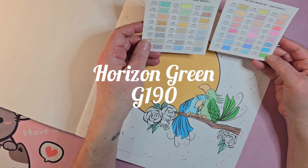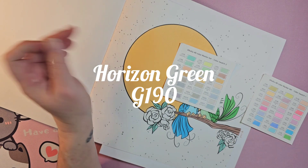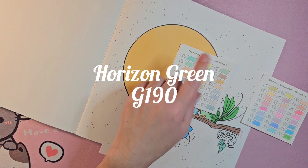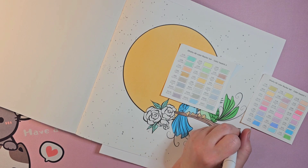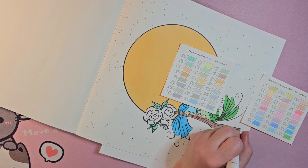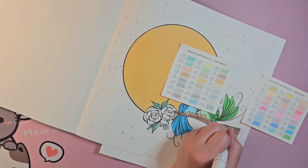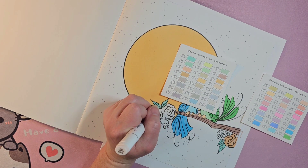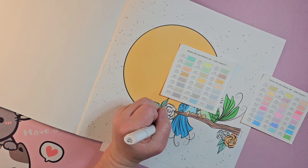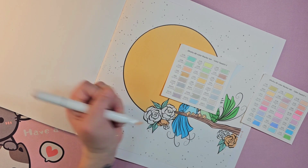All we have left are the flowers. I feel like they could be a couple of colors — they don't all have to be the same. I'm going to do my flowers in pink, yellow, and orange. My orange color is going to be powder pink, E194. I'll use the chisel on this one because I want to get it done quick and I feel like I won't go too far out of the lines.